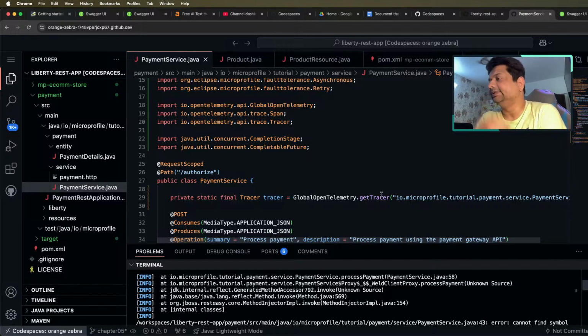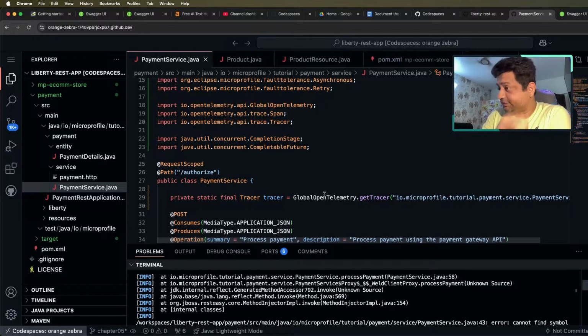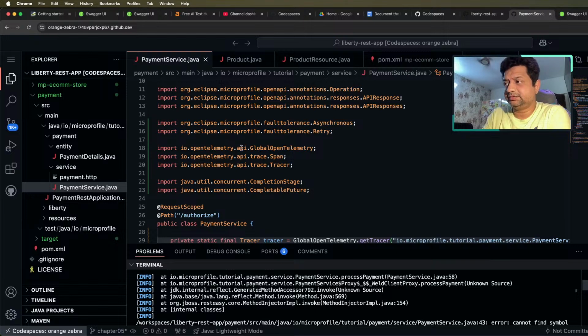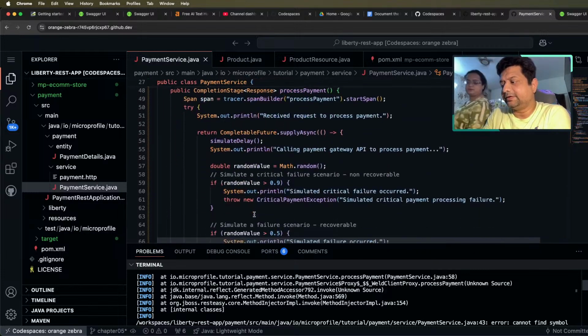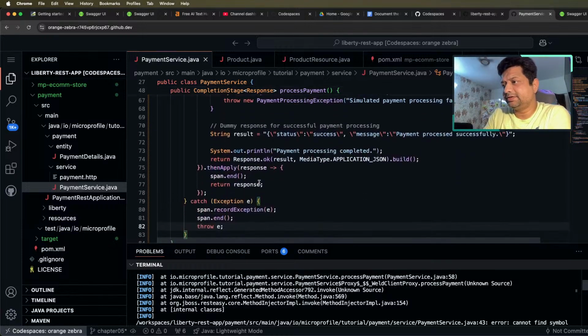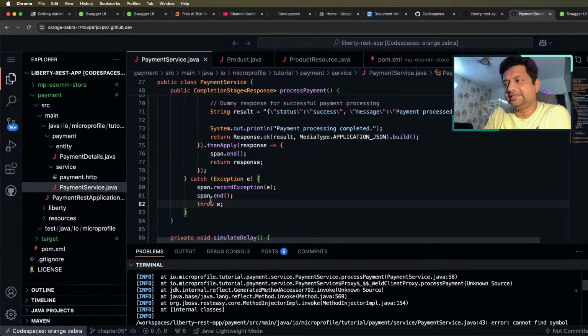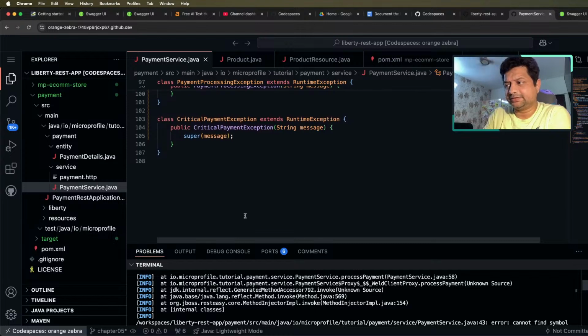Tracer is a collection of spans, and we have the various import statements, and then we have various exceptions. We are handling all these exceptions, and yes, so let's execute this.